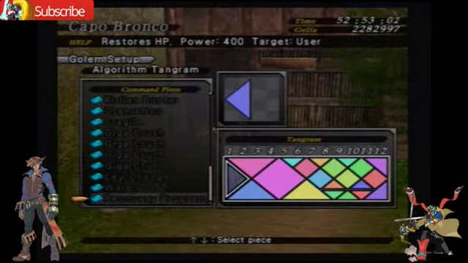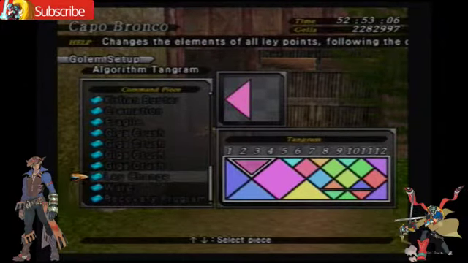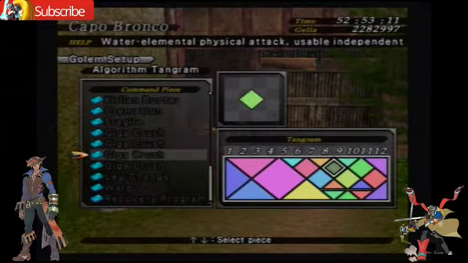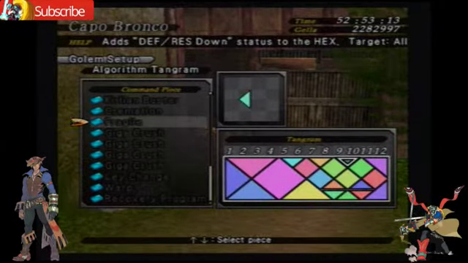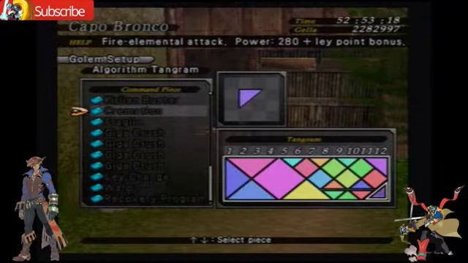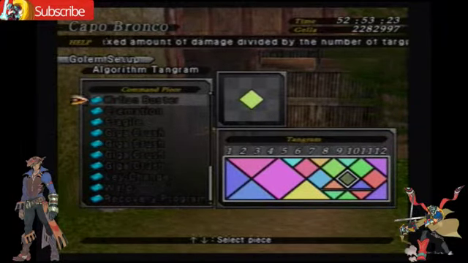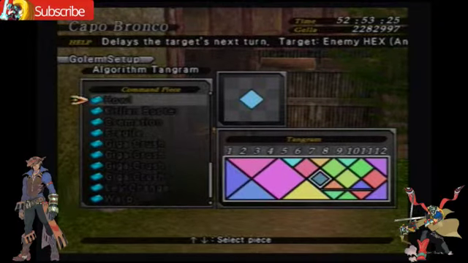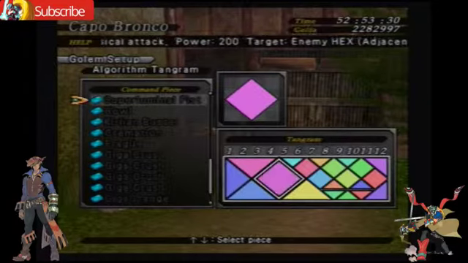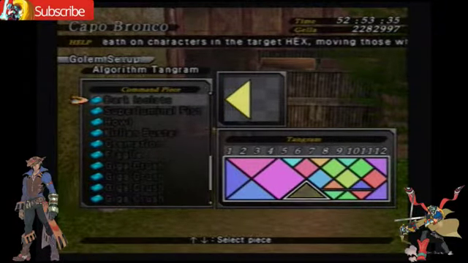The new improved Asgard with the recovery program, the warp, the change lane elements. Earth attack, water attack, fire attack, wind attack. That adds defense and resistance down. Another fire attack. A normal kind of hit. Delays target's next move. A powerful physical attack. Cast instant death on something sometimes.